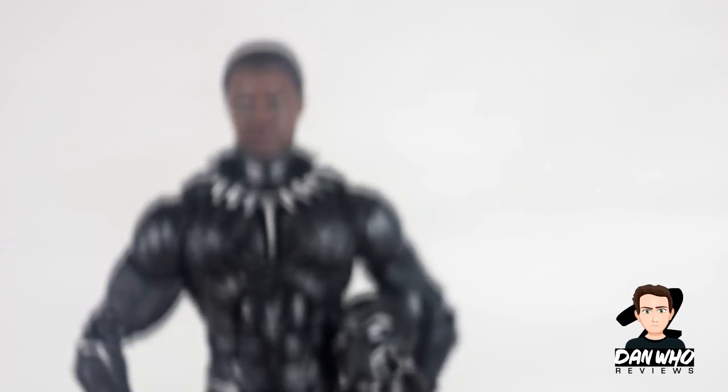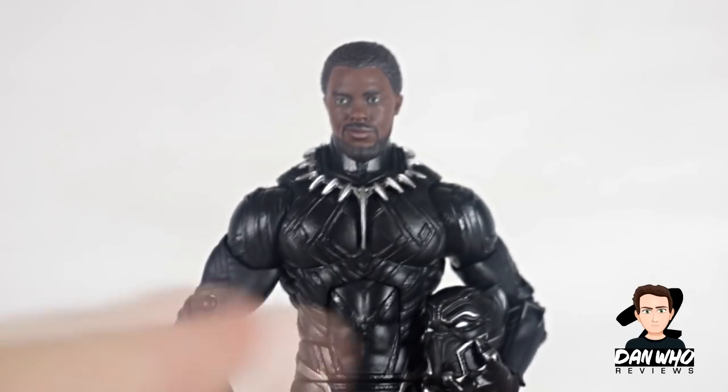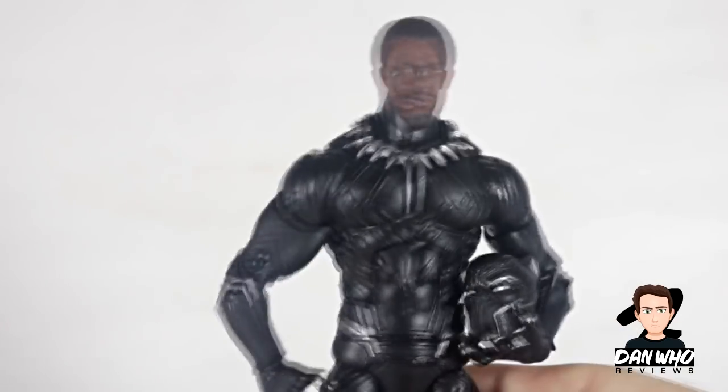So here's a closer look at the unmasked T'Challa, aka Chadwick Boseman, head that comes with this Civil War costume. And I do actually see shades of Chadwick Boseman in there from certain angles, so I don't think it is a bad face sculpt at all, well done Hasbro. And as you can see, I've got him holding his helmet, as in this version of the suit, that is actually a helmet that you see him take off in Civil War, and I believe he wears this costume at the start of the Black Panther film.